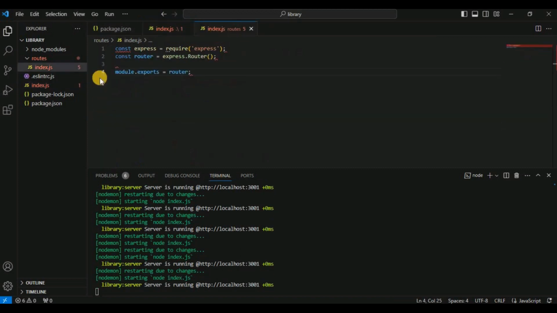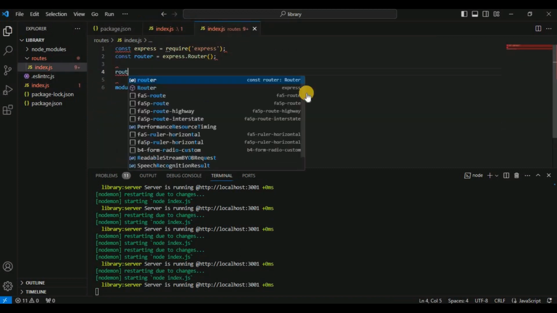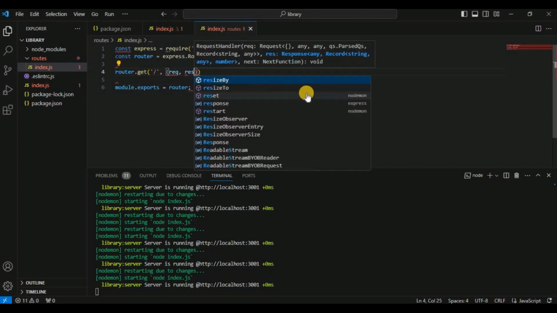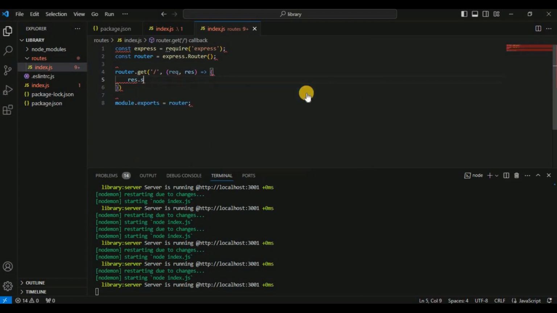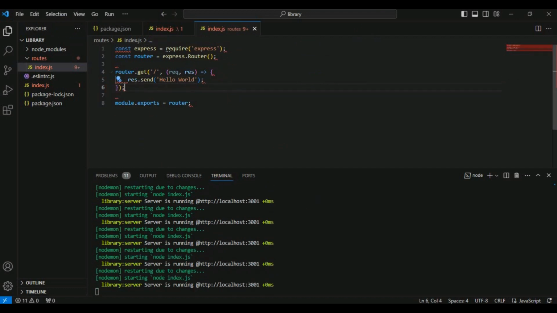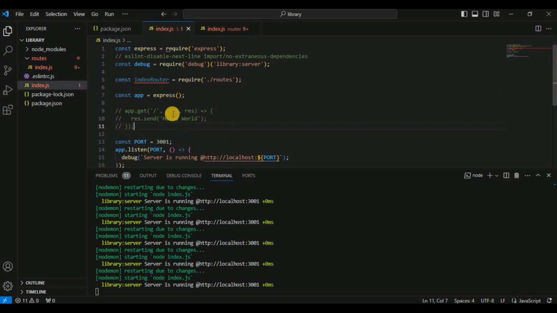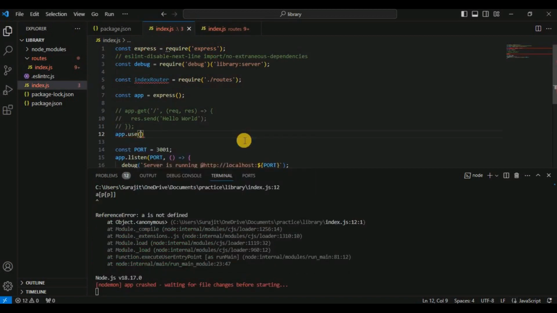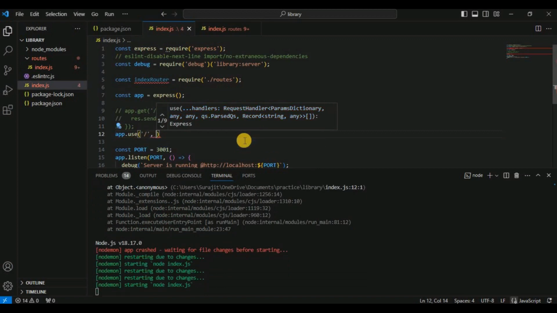This get route here: router.get slash, request and response, res.send hello world. There are too many lines there. This one, and now I'm going to mount the index router here.